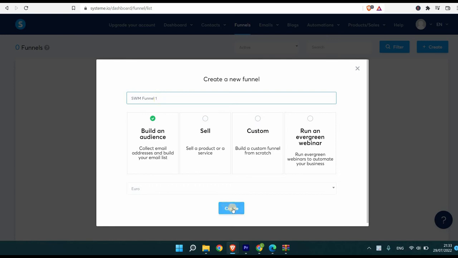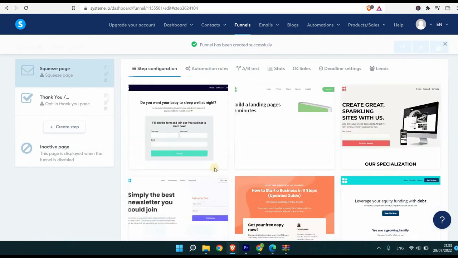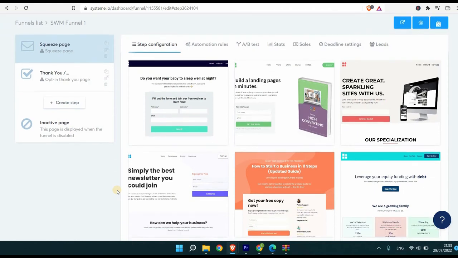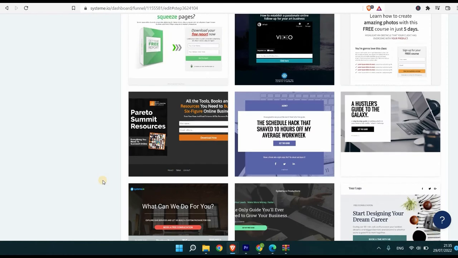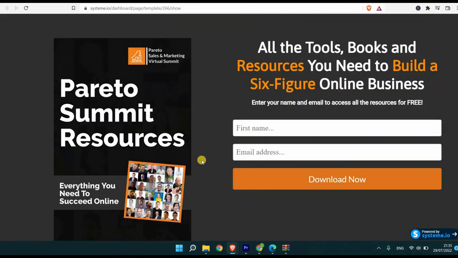Then it's gonna ask you to choose a template. They already have some really nice templates inside of here, and I like to keep things pretty simple. I'm just gonna pick something possibly with a book here, so let's pick this one right here. I'm going to change the colors, the headline, the description, the button colors, and the cover obviously you see here.